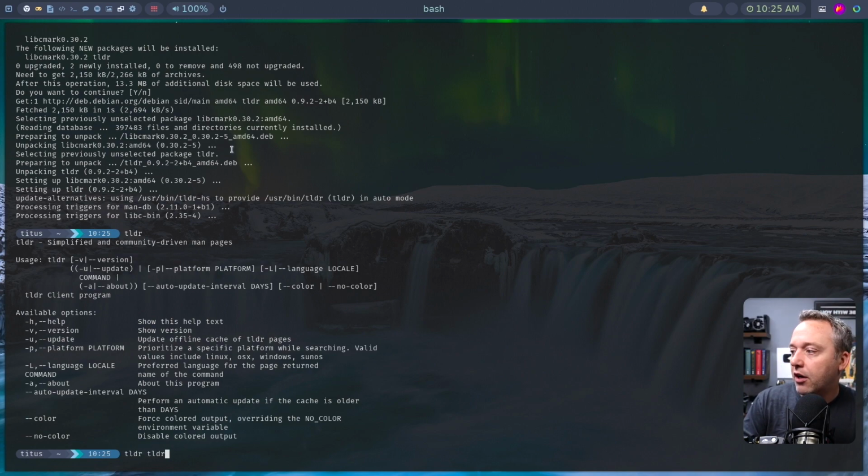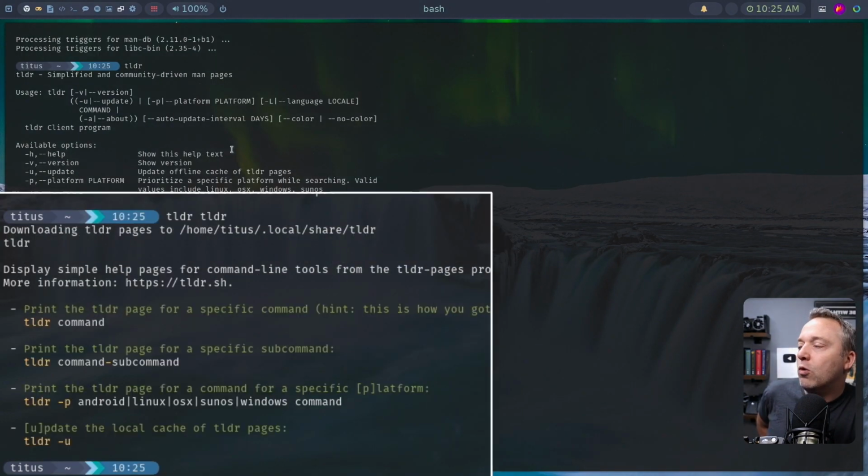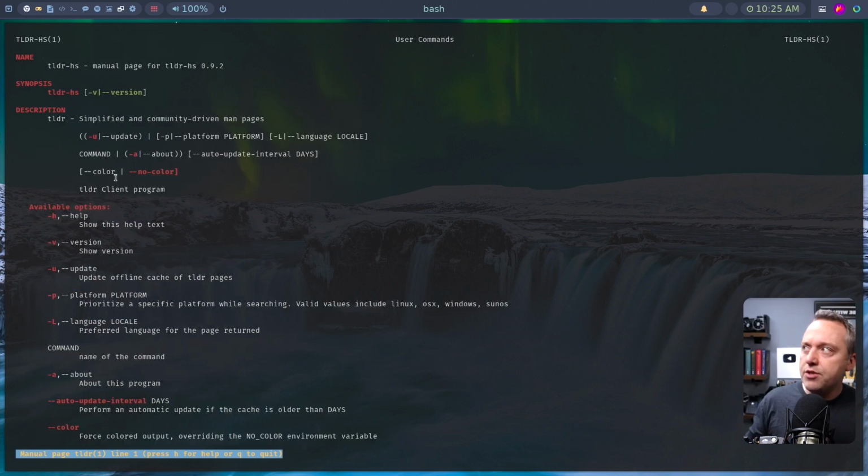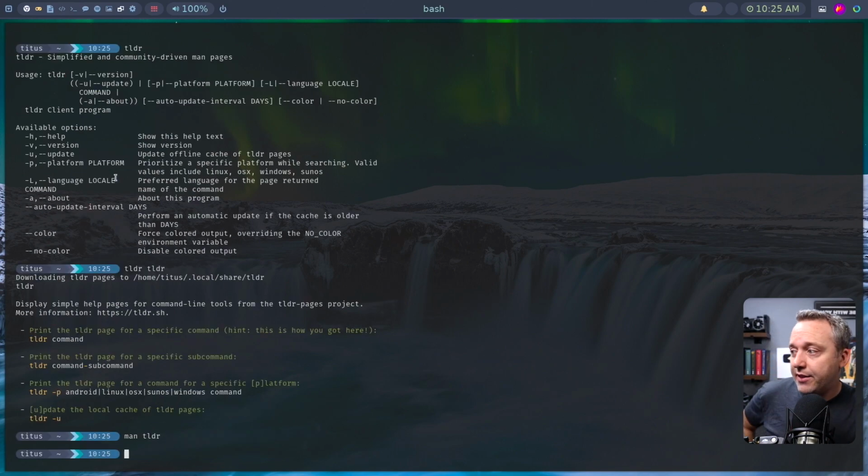TLDR, TLDR. What does that do? Oh, how about that? That looks so cool. It basically, instead of doing a help, which you can see up here and you can make out kind of what to do, and then if you do man TLDR, these are man pages, which are if you need a massive explanation for every single option and what to do, man pages are actually pretty good. But TLDR is this perfect in-between of help and manual pages.